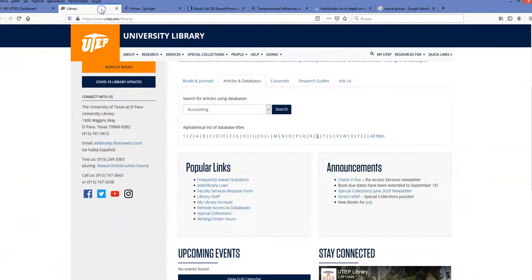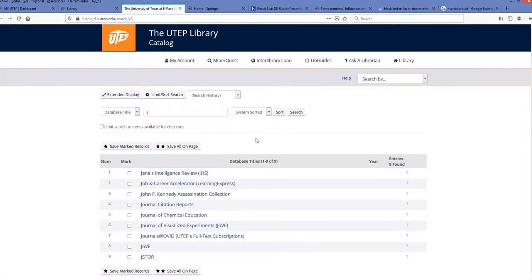As one last thing that I can tell you is, I don't know how prevalent this is, but I remember when I was an undergrad, I would conduct a lot of research using JSTOR. I would find also a lot of articles through that database. But that was just me. So it doesn't have to be the way, it's just one way.